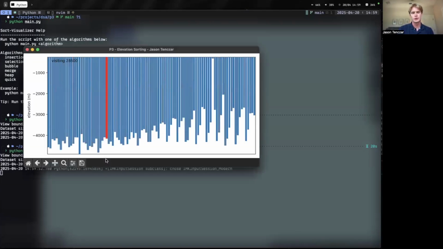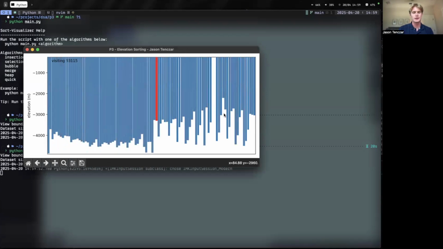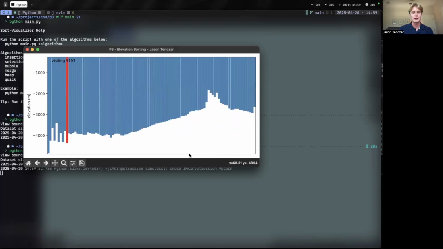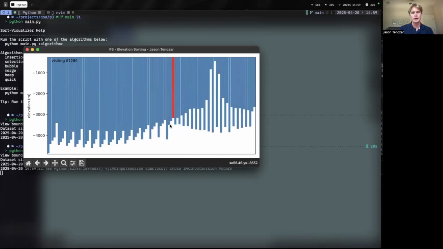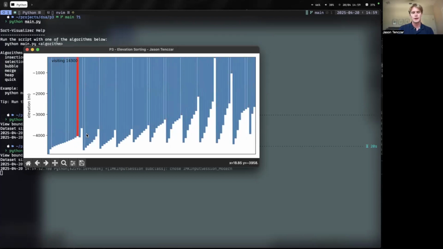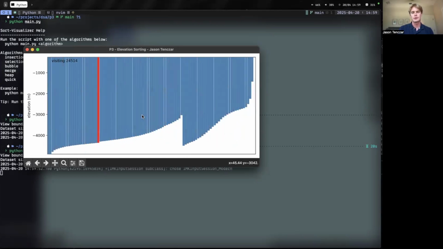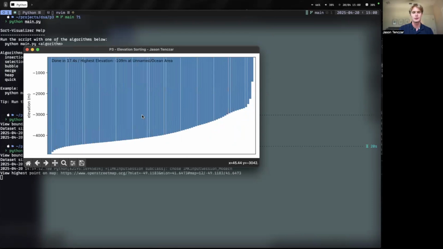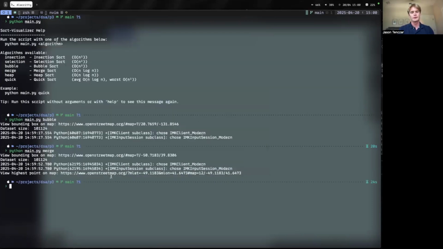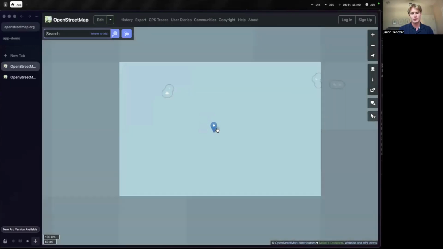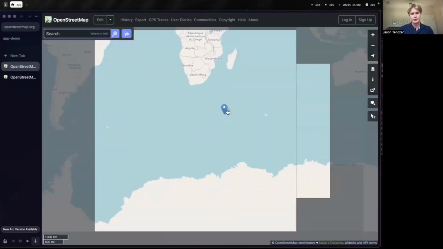So here it is, merge sort. You can see it breaking down the elements into little pieces, and then you'll be able to see them merge back together. You can see right now they're being broken up, and then these pieces are going to be merged, and we'll have our highest location. I still think that this is going to be in the middle of the ocean because all the elevations are very negative, but we can still see the highest point in that grid on our map, which is right here, close to Antarctica.